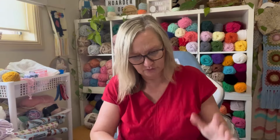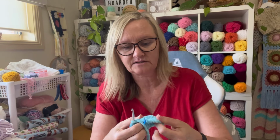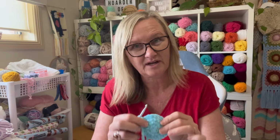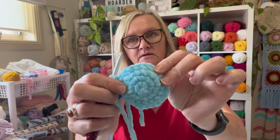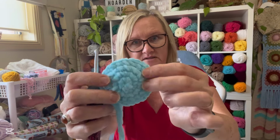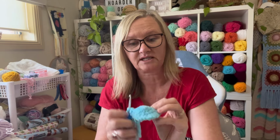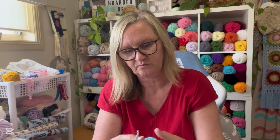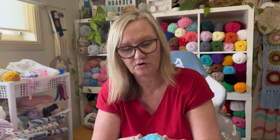Okay, so 4 rounds in so far, and aside from that one factory knot that I had to cut out, it's working up pretty well. I'm not unhappy with it at all, and it's actually really, really soft. So I will go ahead, follow the pattern. I'll probably stop one more time before the end and give you a bit of an update, but so far not too bad at all.